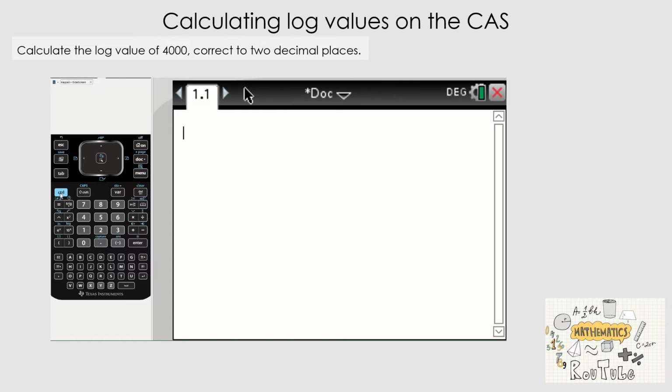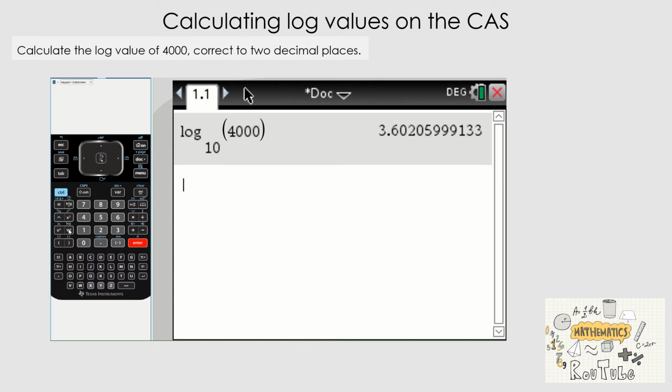To activate the log function, you'll see log just written here in blue. To activate any of the blue functions on the calculator, just press the control button and then press the button. We know it's always log base 10, and then in that bracket we're just going to put 4,000. Once again, that's just going to work out 10 to the power of something equals 4,000, and there we have it. So it's between 3 and 4, like I said, and then we round to 2 decimal places.